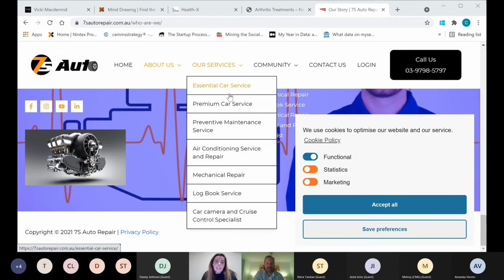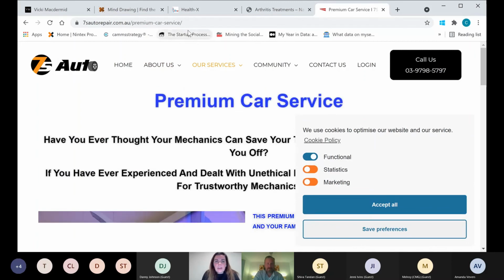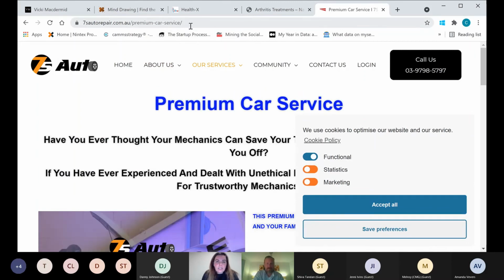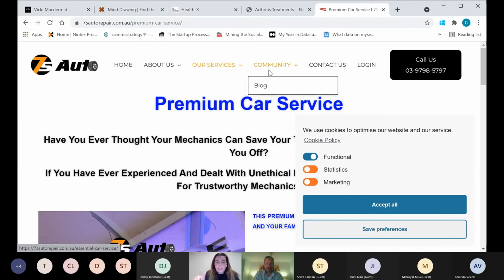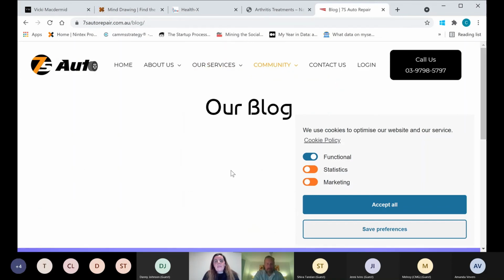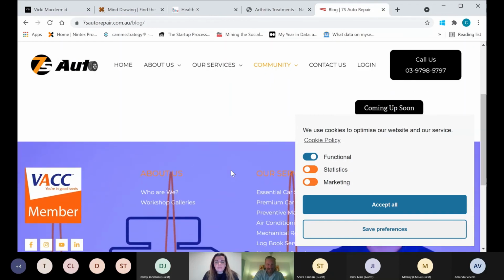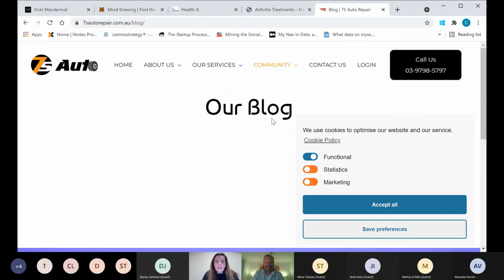But it's got a really nice tab bar, which is great. And this is what we were talking about earlier. If you look at the different services, it's a great way to list exactly what they do, which gives you that chance to work on those content pillars, but also the keywords. Looks like they got a blog as well. Blog, amazing, great job. No content there, under maintenance, but that's all right. All right, we can work on that.